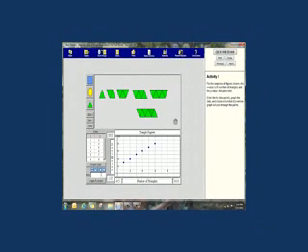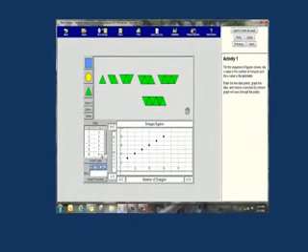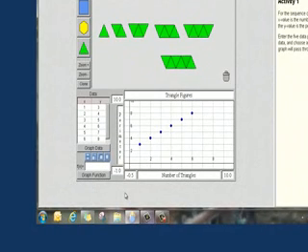Let's go down to where it says f of x for the function. Some students may not be ready for this part, and some students will, and it just depends on how you want to approach that with them as to how they come up with the equation for the graph. So you might just let them play around with it for a minute, and they might think, you know, the amount of perimeter is going up by 1 each time, so let's pretend it's x plus 1. Now I'm going to graph that function, and I'm going to notice that my line does not go through my points, so that tells me immediately that my answer is wrong.